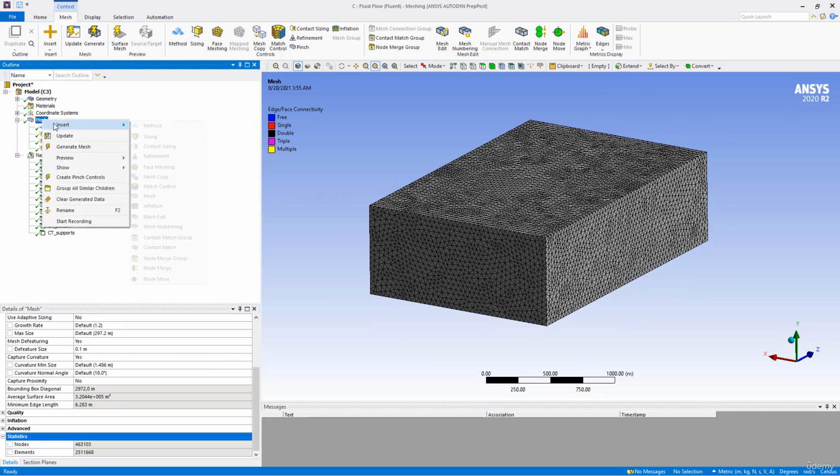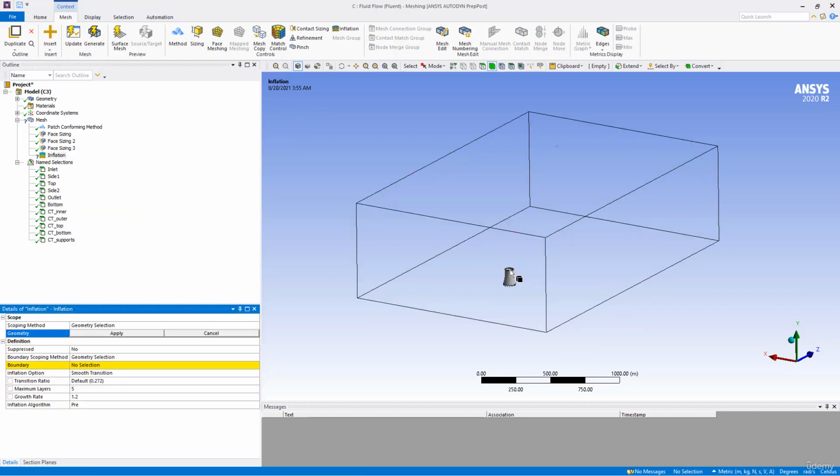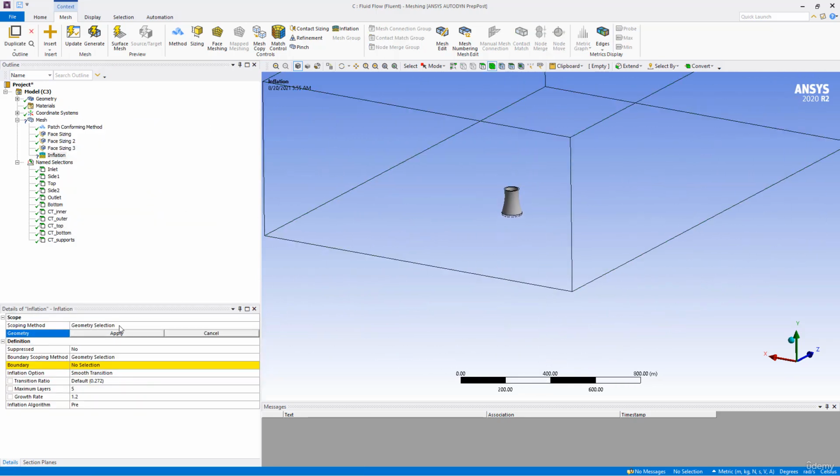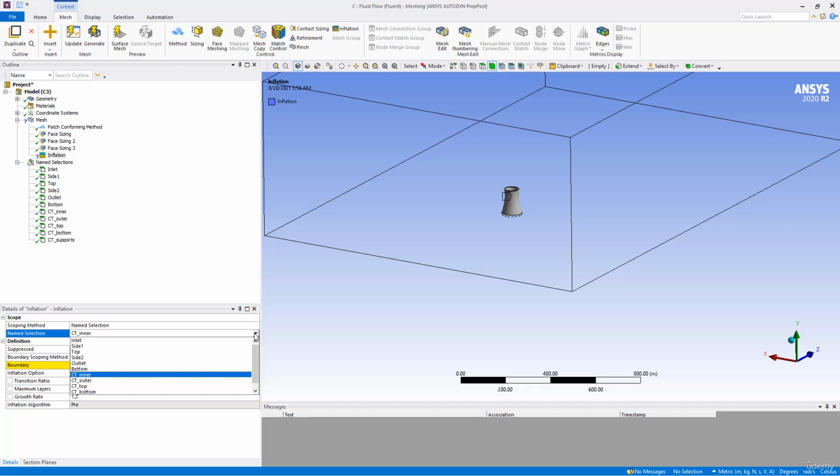Next thing is to include the inflation layers, and I'm going to use around 10 inflation layers. You can also use the name selections.